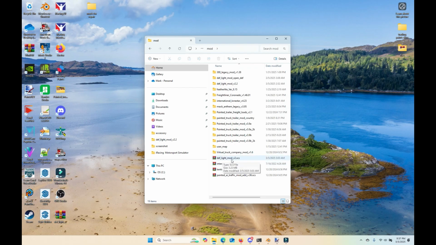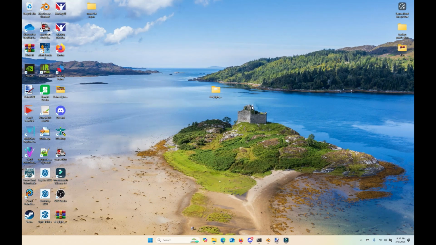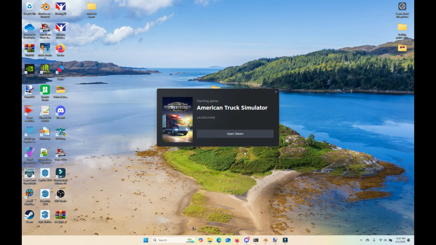I got the Deflight mod version 2, and then I have the Deflight mod OpenDef folder. So I have both those mods in my mod folder, and once they're in there, then we're ready to start the game. So we'll just go ahead and start the game.